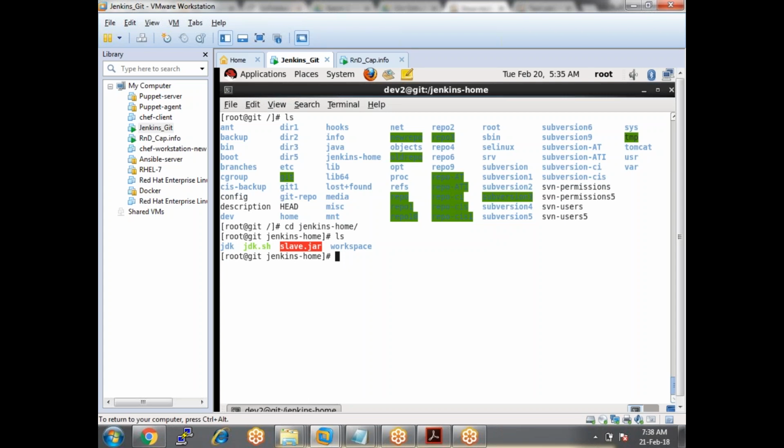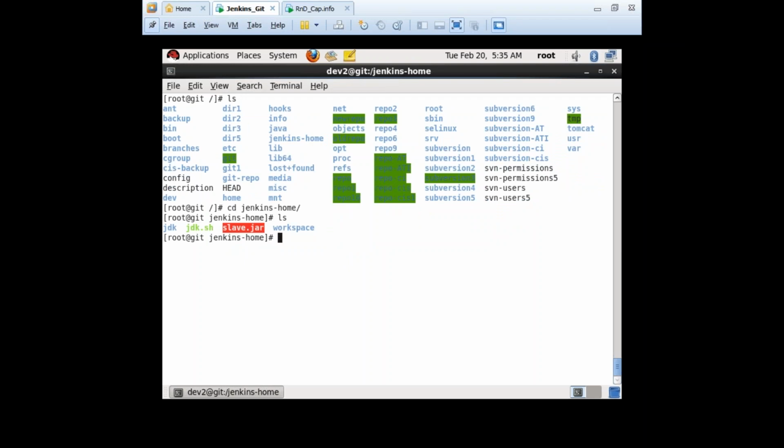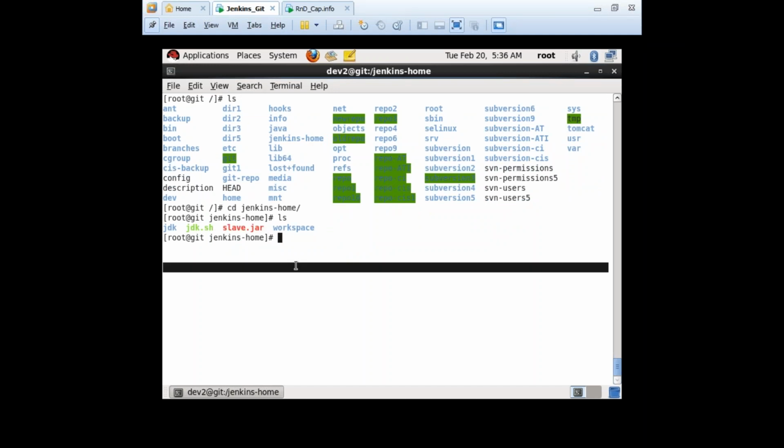So the communication will be established between your master and the slave with the help of the slave.jar file. The slave.jar contains the configurations between your master and the slave. So who copied this file? Jenkins master copied the slave.jar file onto your slave machine.